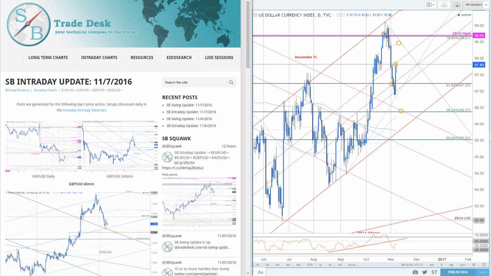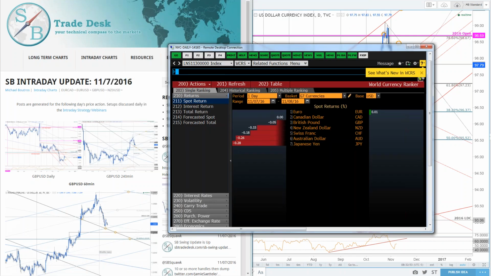Okay, that being said, as it looks right now, it still looks like Clinton has the lead. We'll have to see how this pans out. Obviously, there's still a lot of talk about there being some sort of silent majority, a Brexit theme type of play, if you will. That being said, the dollar is still holding at near-term resistance, a level we talked about yesterday, confluence resistance both on the DXY and the dollar index. As it stands right now, heading into the U.S. session, here's what the relative performance of the dollar looks like. You can see it's strong against all its major counterparts, save the loonie, which is up 0.02%.